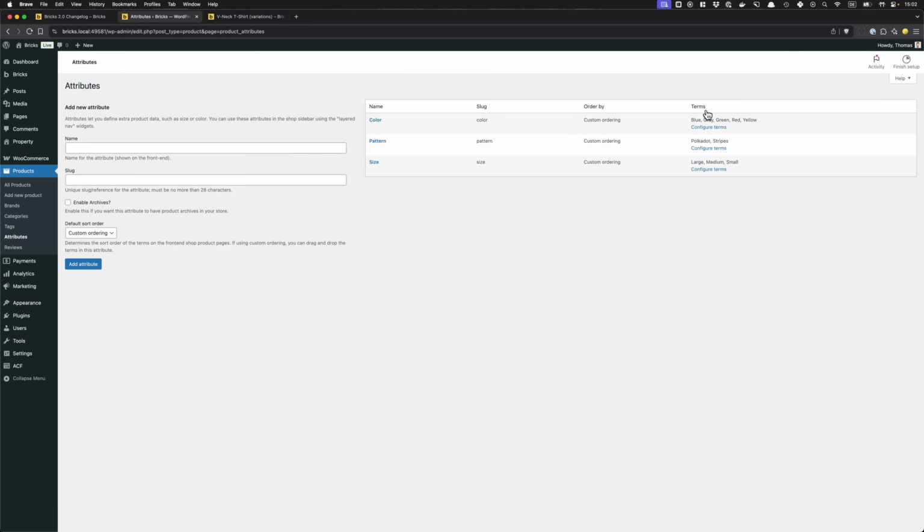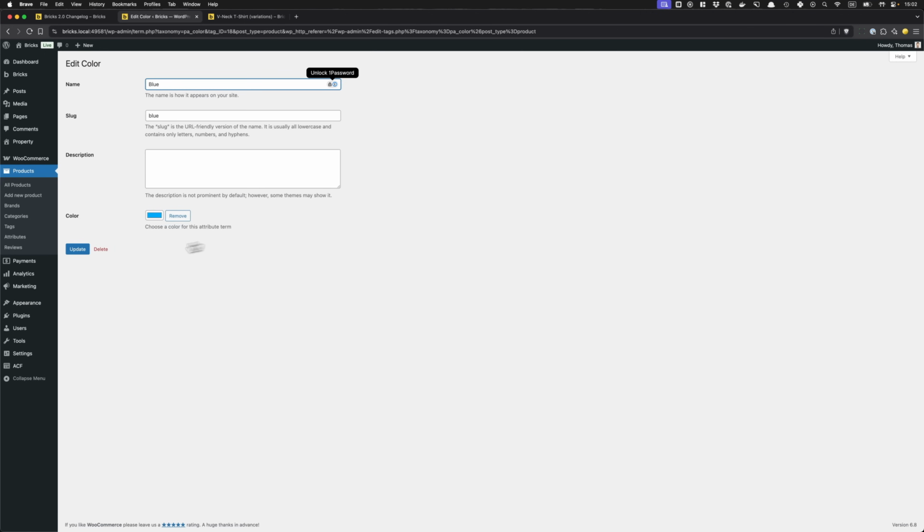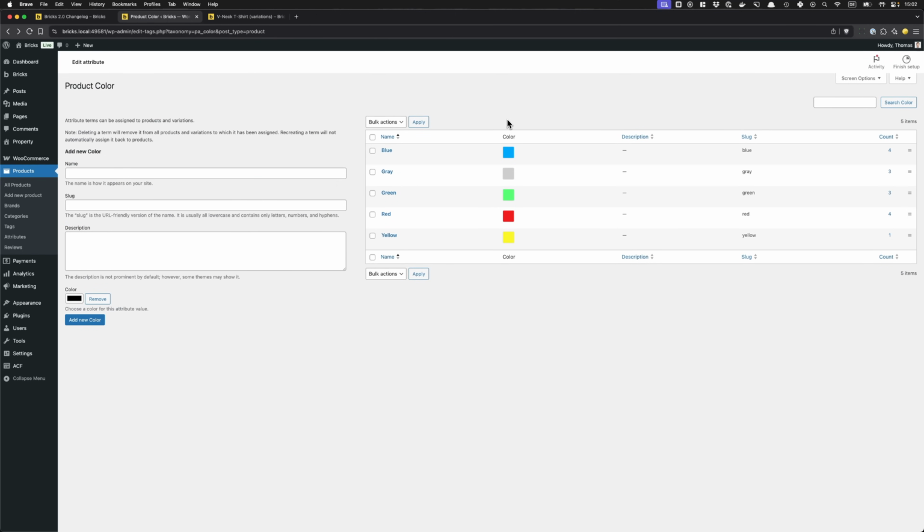And if I have a look at my terms, in my case now for the colors, I have 5 colors: blue, gray, green, red, and yellow. Let's just configure them. And you can see here in the preview already, this is the swatch type from Bricks. For the blue color, I've already defined my color. If I go here to edit the color, I can define the color value, right? I can click here and change the color accordingly. And I would just go through all of my colors and pick the correct hex code.